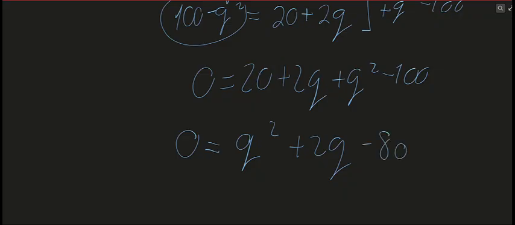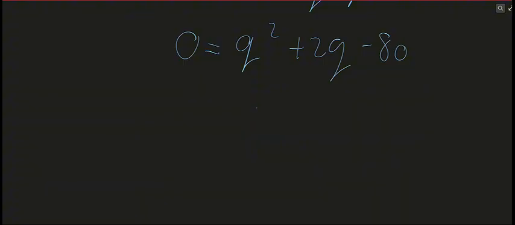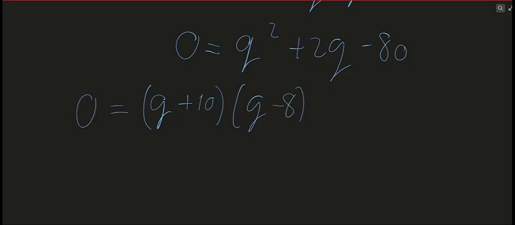You can use the quadratic formula. Of course, on the exam, the numbers will be lovelier, or the functions will be even simpler. But the point is that you can either factorize, because it's nice numbers, or you can use the quadratic formula. I am going to factorize just out of force of habit. I'm going to do Q plus 10 times Q minus 8 is equal to 0. If you look at this, you've got Q squared, so you've got minus 8Q plus 10Q, that's 2Q. And 10 times negative 8 is negative 80. So the product is negative 80, and 10 minus 8, if you add them up, you get plus 2. So that checks out. Good.